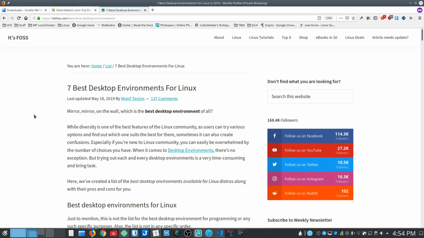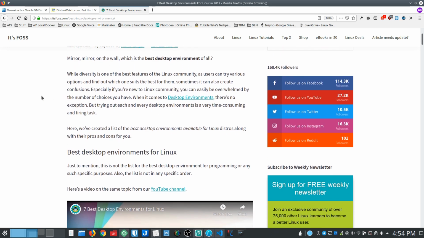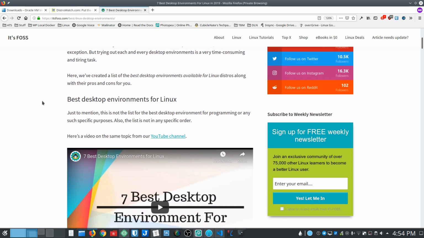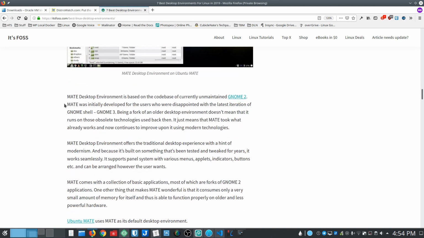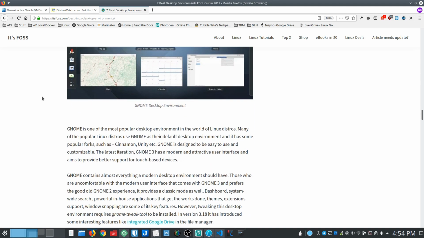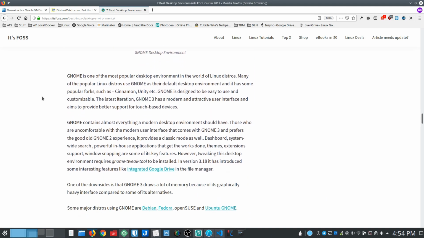I'm including an article in the resources that covers, it's a best of list, and I know sometimes these can be a little tedious, but I think this one does justice to the desktop environments that are available, the strengths of them, and why you might choose one over another. It's going to list out all of the desktops that I've mentioned and give you some pros and cons, and maybe just be a little bit more of an in-depth resource than what I've been able to cover here.